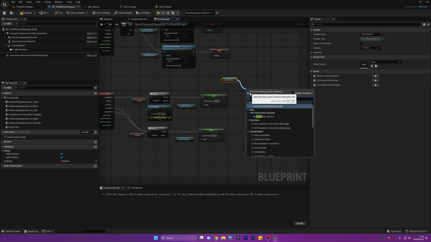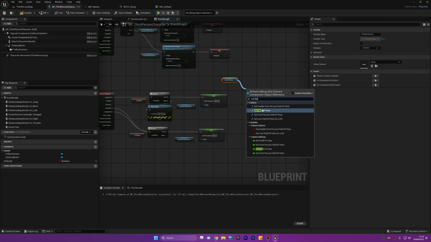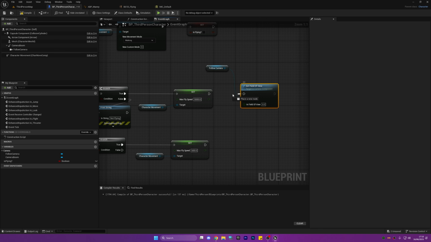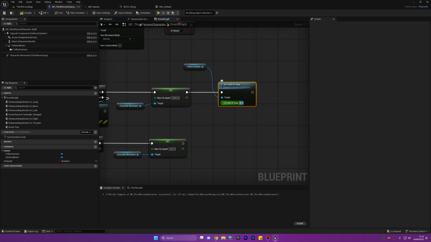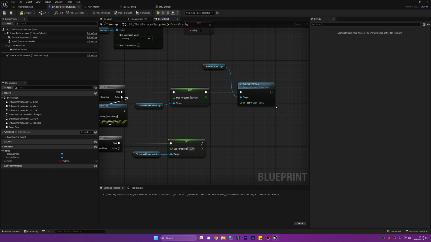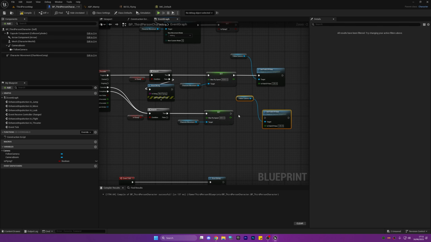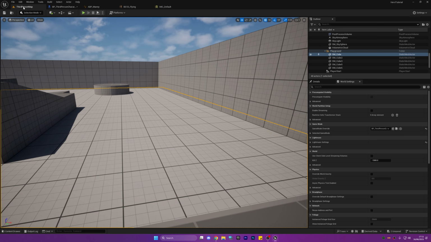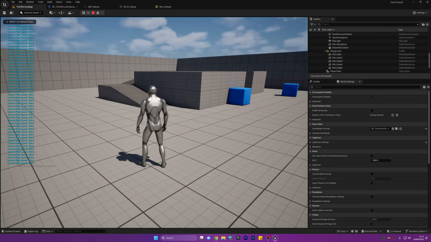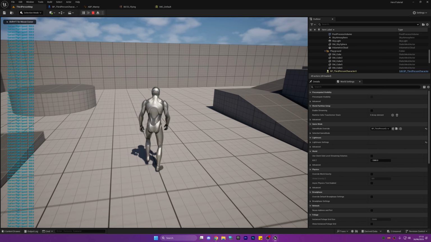Okay, so I've been working on this for hours and hours and learning it for weeks. So here we go. If we get the full camera, set the field of view, we can actually set it to like 120 when we actually start the thrusters, and then we can do the opposite and set it back to here. But as you'll see in a minute, when we click play, it'll snap between the two FOVs, which isn't really what we want.